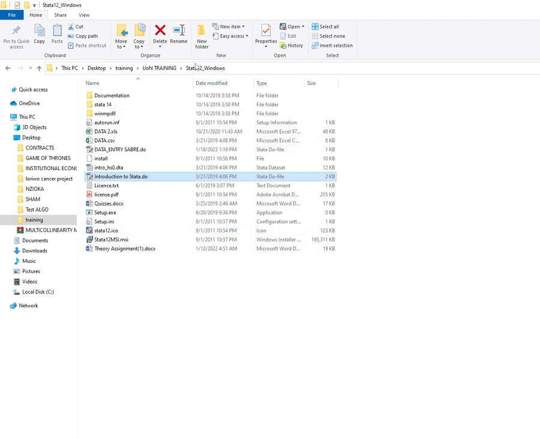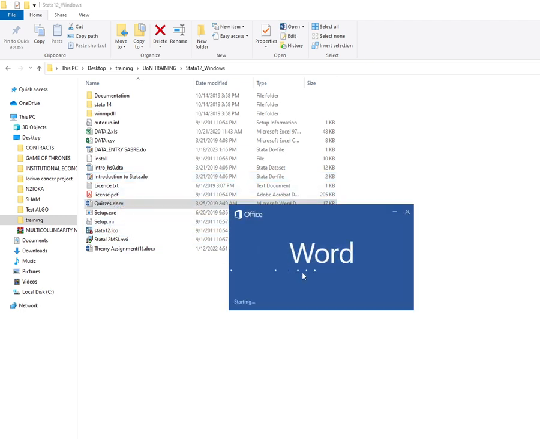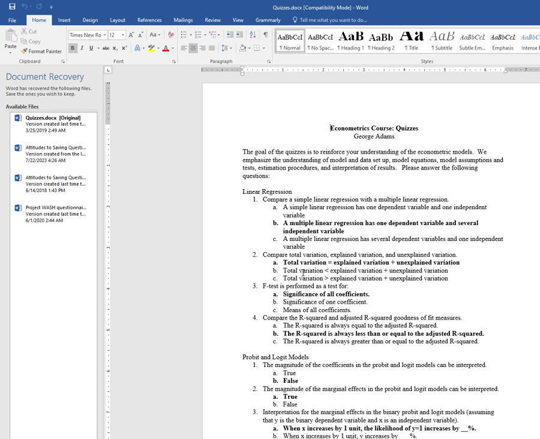The quiz you can get from the Stata 12 windows. There's a lot that you can revise on econometrics. I gave you a small task to look into question 1 up to question 4. I hope you know by now R squared and adjusted R squared a bit, and I emphasize reading the linear regression file. Guys, thank you all for your time, and let's meet tomorrow same time.